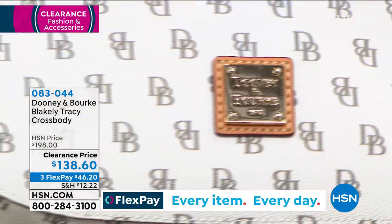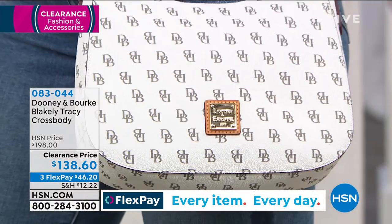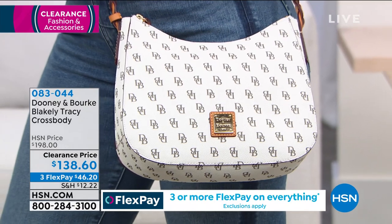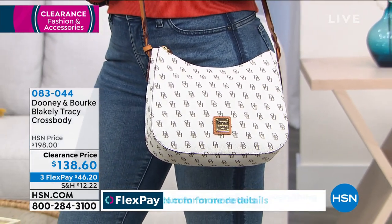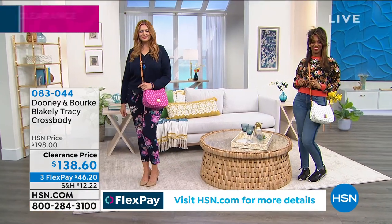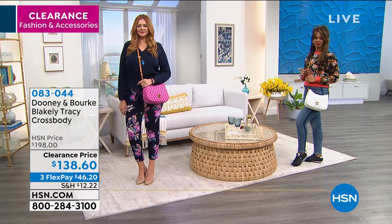Everything about this is adjustable. So crossbody, shorten it. But it's got that beautiful smile crescent opening. So really easy to get inside. It's going to lay nice and comfortably and flat along the side of you. So again, if you do a lot of movement in your crossbody, you don't have to worry about taking anyone out or scraping the bag because it's going to be rubbing up on things.